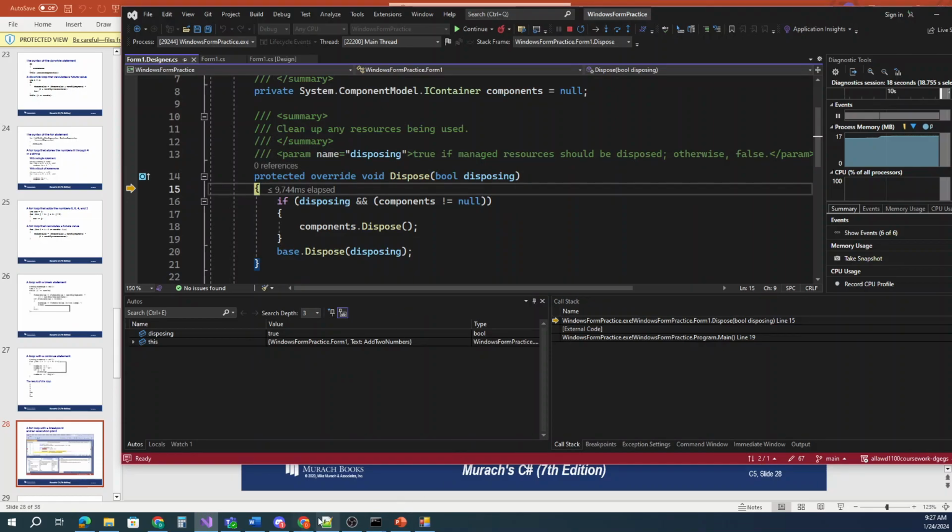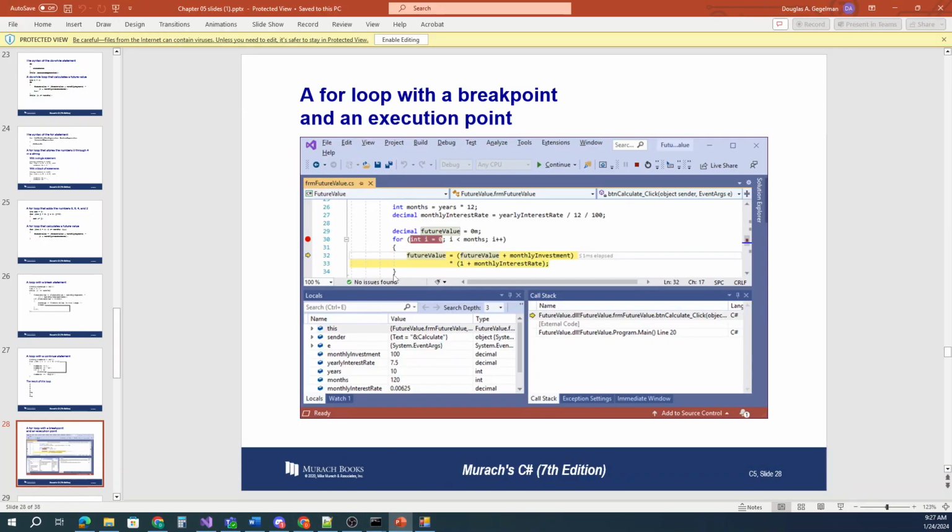It does the same thing for the loops. It's just going to loop through each time. It'll increment it, and you'll see everything going on with it just like that. It all works the same. It just depends on where you put your breakpoint to have it fire when you're running through your code, so make sure you put it where you need it to. Here they're showing it right on that first line of the for loop, and that way you can check your variable values for your I, make sure it's declared properly, and then your increment here, it will show you how it increments.